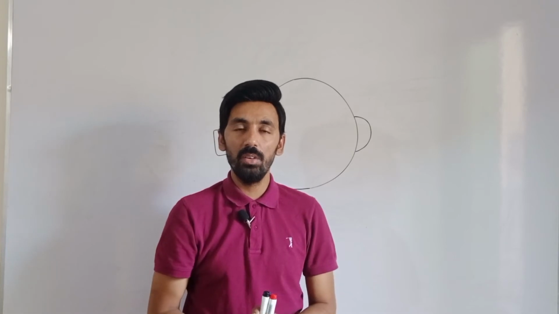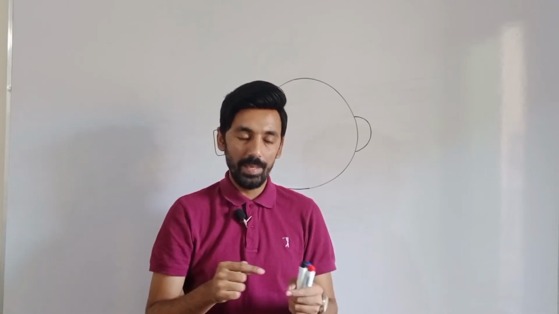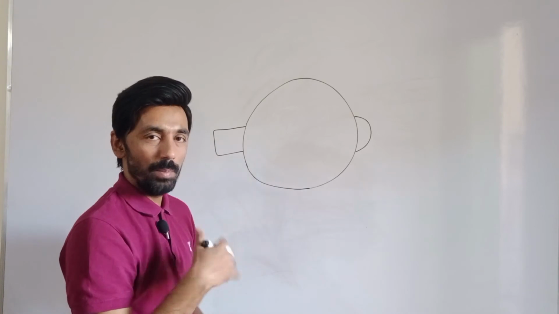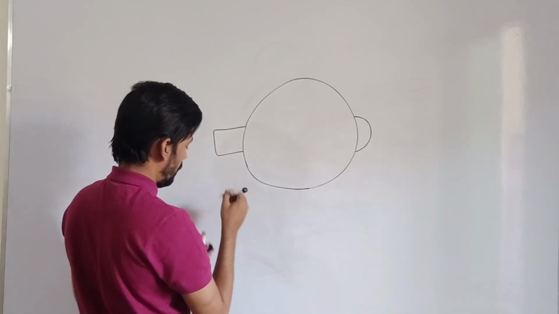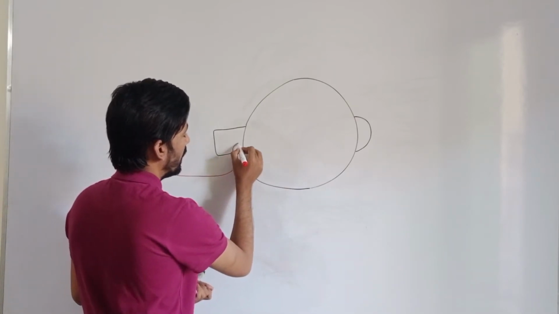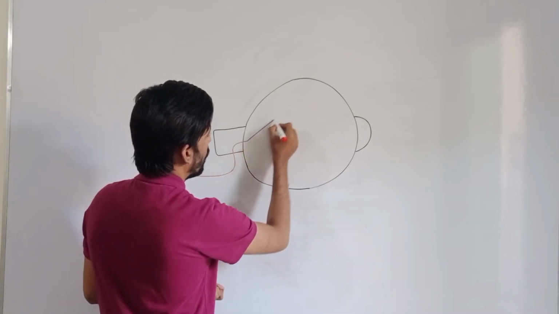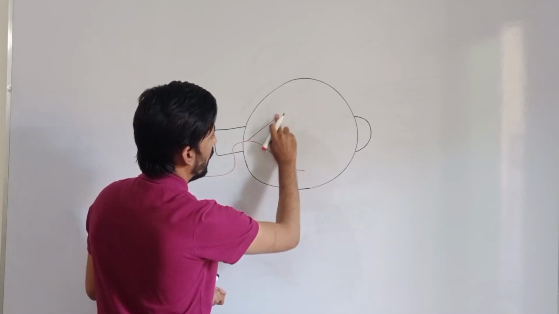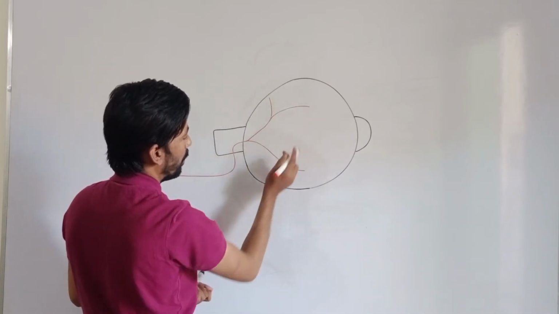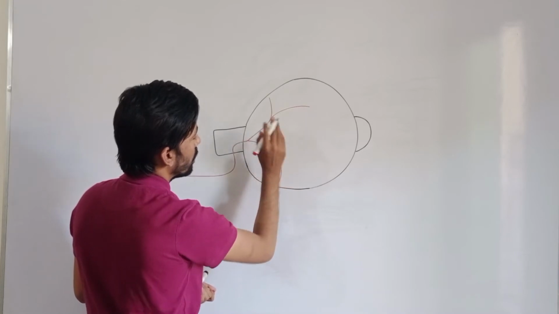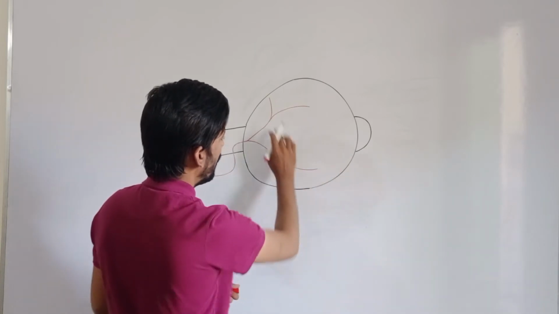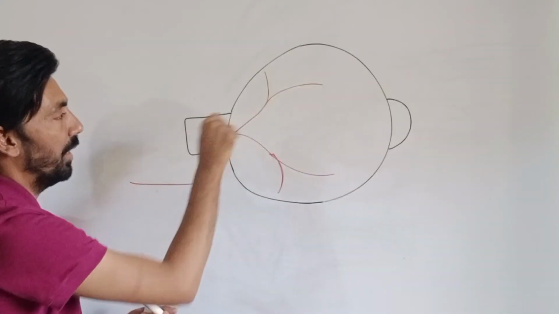And now what about the inner blood retinal barrier? The inner blood retinal barrier is actually at the level of the capillaries of the retina. You know that we have discussed the arterial system, or blood supply, of the retina. The central retinal artery was coming from the internal carotid artery, the ophthalmic artery, and then the central retinal artery was piercing the dura mater, then passing through the lamina cribrosa and then the optic disc, and it will go superior and inferior. Now there were two branches, inferior temporal and inferior nasal, and this is superior temporal and superior nasal. We have four different branches of that arterial system, right?